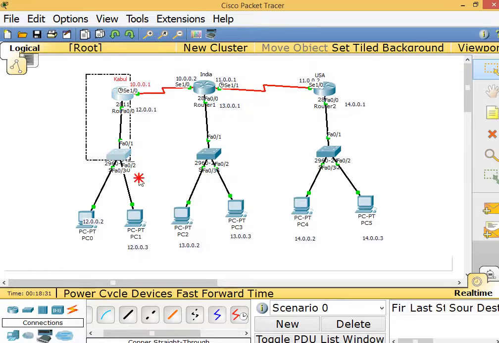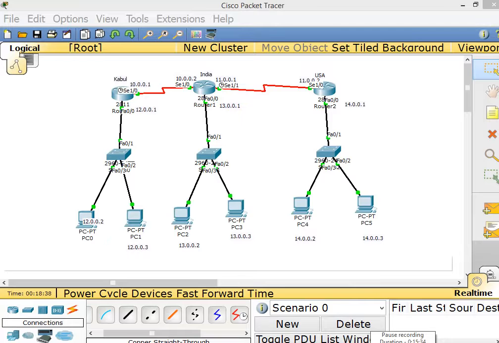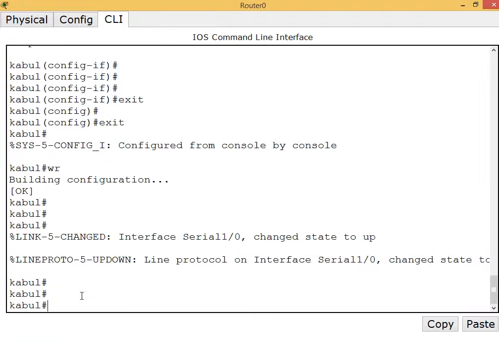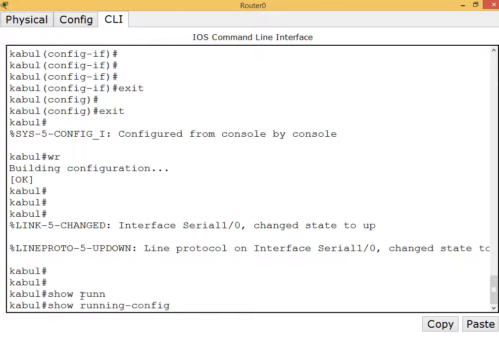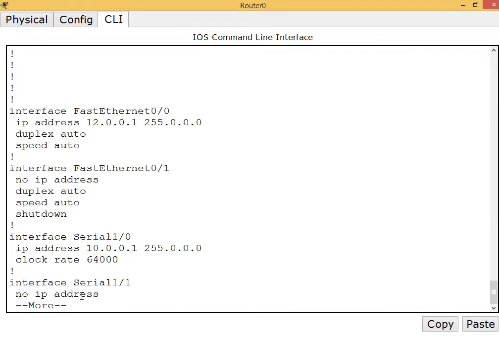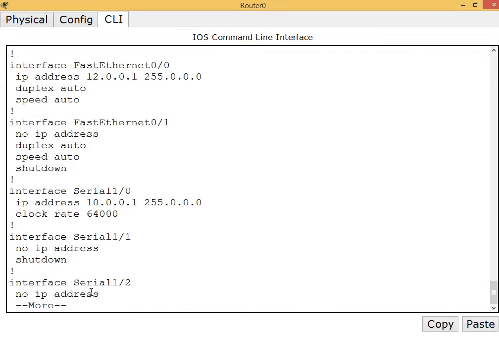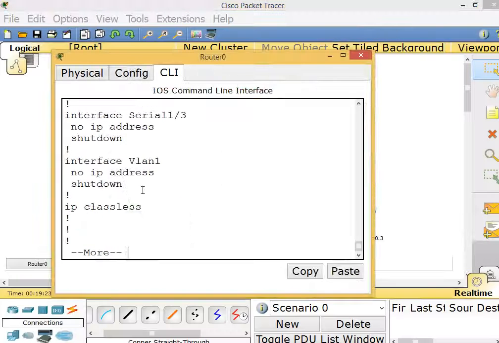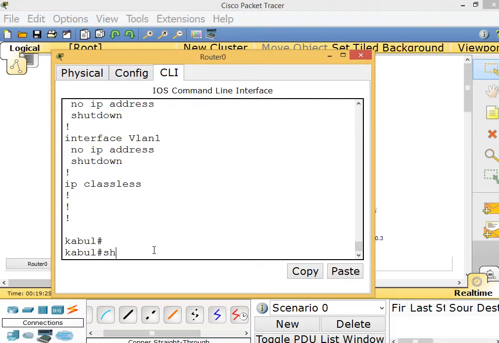We have changed the host name, we set the banner, we also did the IP configuration and interface configuration. Now we can check it. How can we verify which particular router is connected? The very first command that you can run is show running, which shows the entire running configuration of the router with the particular IP configurations and everything, what interface is working and all that you can see here. And the second command that we should run is show ip route.